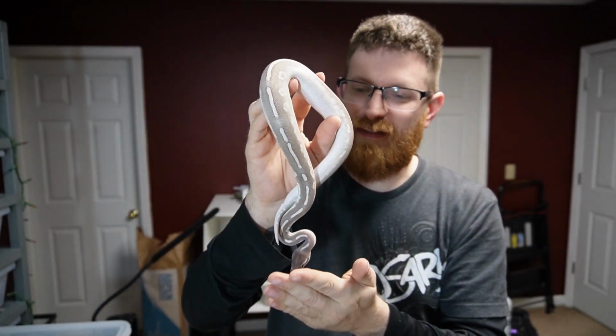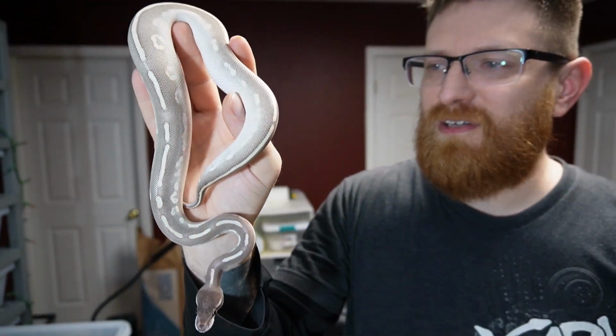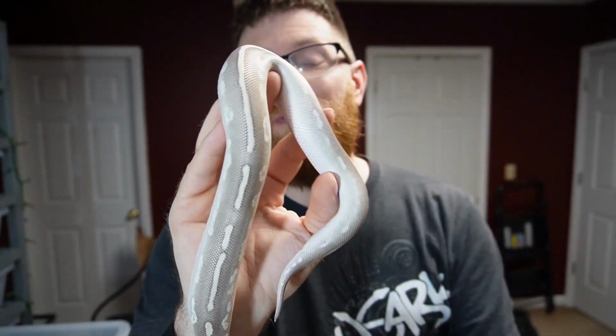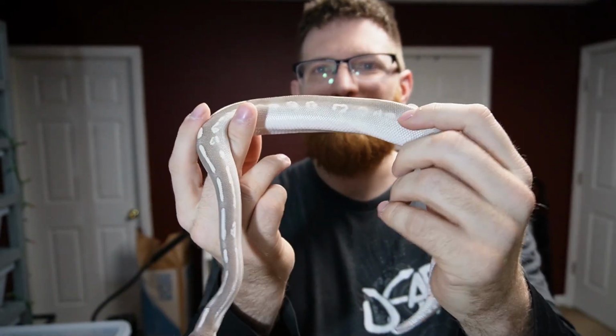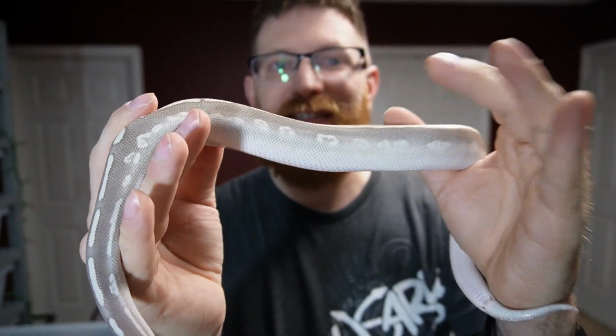It's the male. I do have a female out of the same clutch, so I'll be very excited to try to breed them later on. But I love the mystic potions. You can probably get them for $400 or $500, not an inexpensive morph at all. And these ones do get better as they age. They get more purpley, a little bit more gray, and the patterns that you can see here on the sides do enhance. They get a lot brighter as they age.